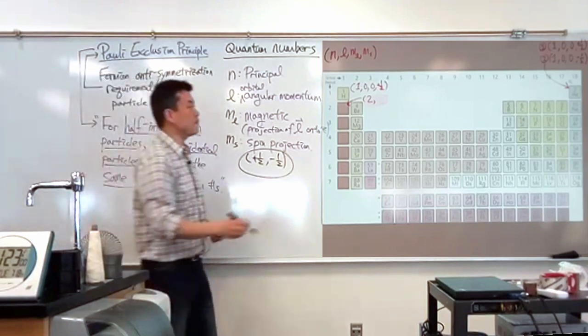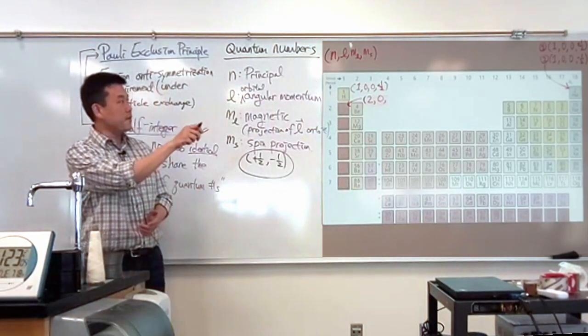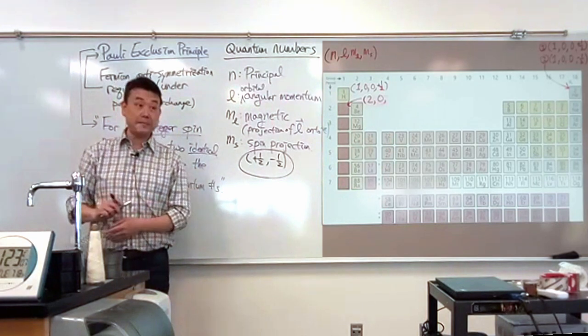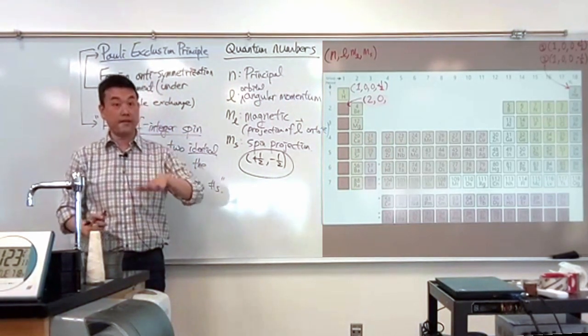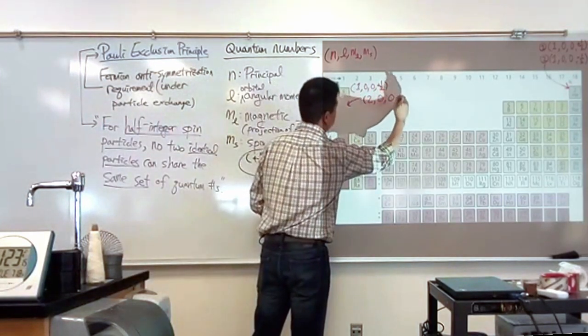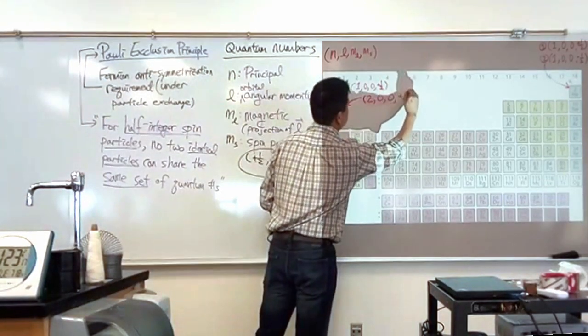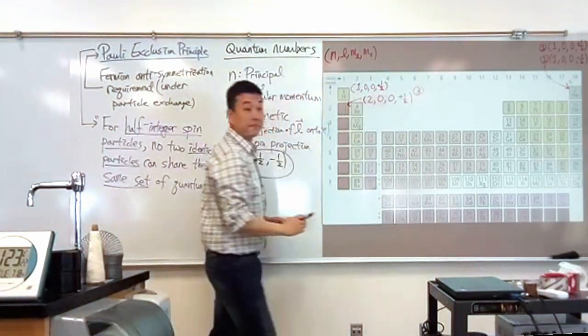Yeah, it starts out with a 0 for now. So 2, 0. It turns out that the angular momentum does affect the total energy a little bit. Having angular momentum of 0 makes the energy slightly lower than otherwise. So it's 2, 0, then 0, then plus 1/2. I'm only writing this as the state for my third electron.